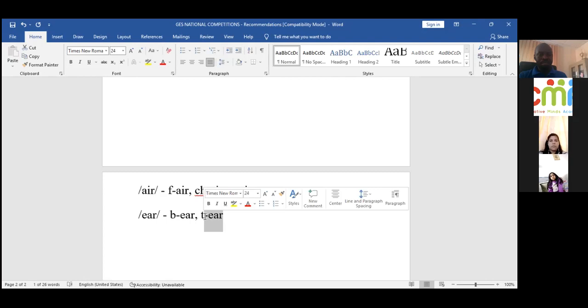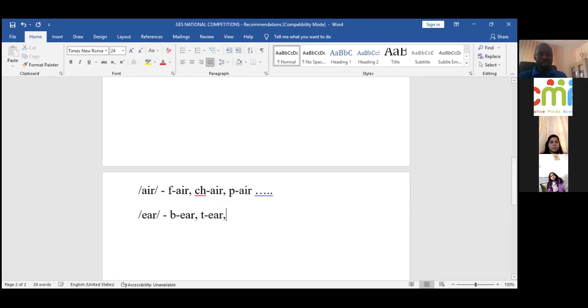What is the difference? Tear is the liquid which comes from the eye when you are crying. You can say she has tears in her eyes. Please wipe off your tears. But then when we say tear, we mean rip something apart. For example, when someone is tearing a paper, you cannot say it the first way, that will be wrong, but you say it the second way. So one spelling has different sounds.